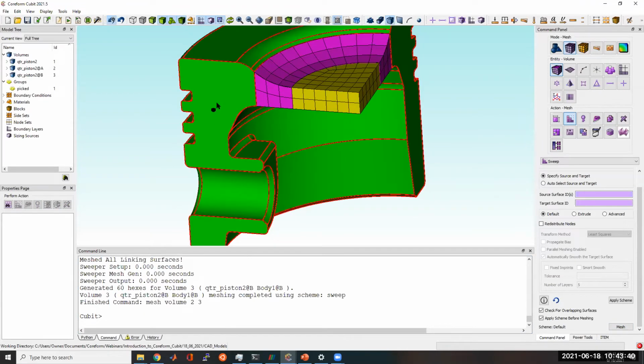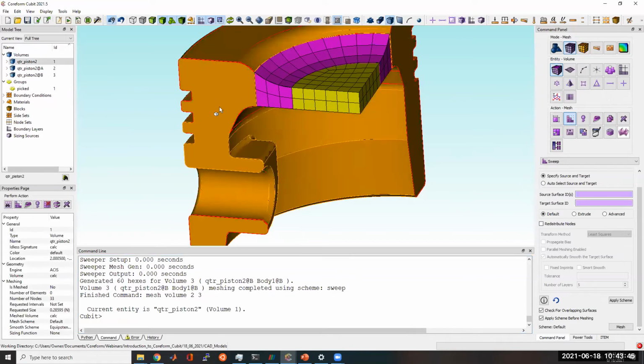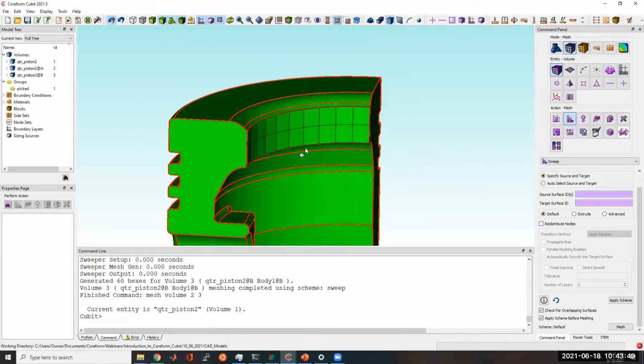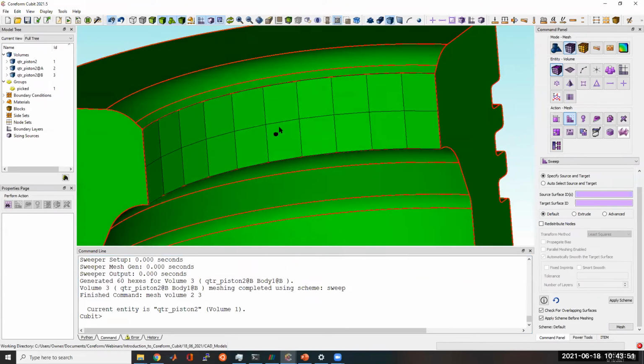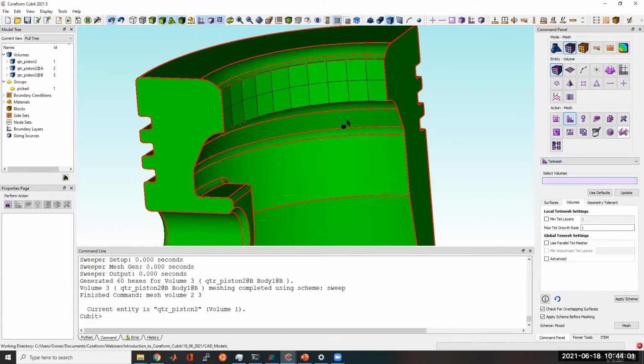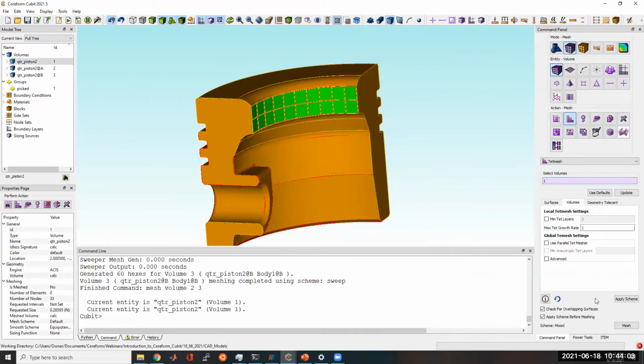But now this other volume, I don't care if it's a tetrahedra. And if we look at this volume, you can see that it already has quads on that merged surface that it had with the other surfaces. And so if we want to go to a tet mesh, we're going to use pyramid elements to convert between hexahedra to tetrahedra. So for this volume, all I need to do is tell this volume I want it to be tet meshed.